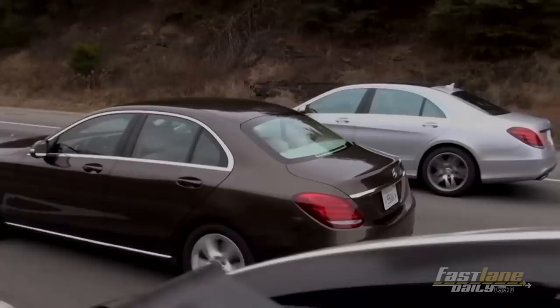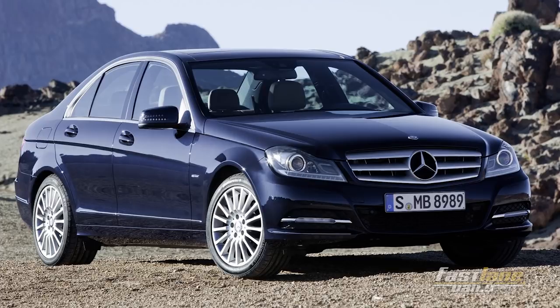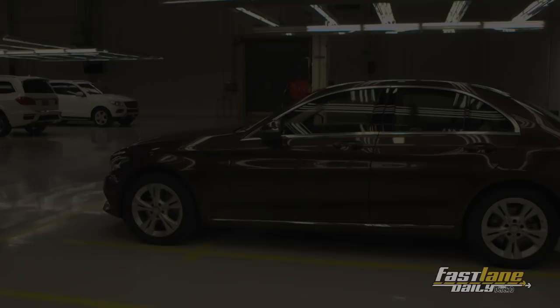I love the design of the outgoing C-Class. It was a great design that mixed sport and luxury at the same time. Mercedes-Benz took about seven years to redo the new C-Class. And the first thing people say when they see it is that it looks like a smaller S-Class. And in fact, the car has grown in size — it's three inches longer in its wheelbase and two inches wider.